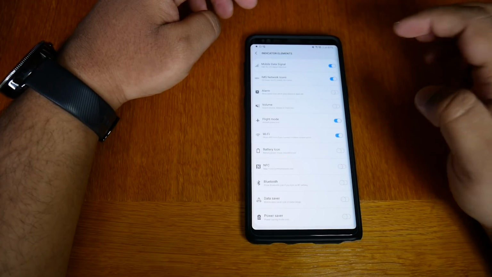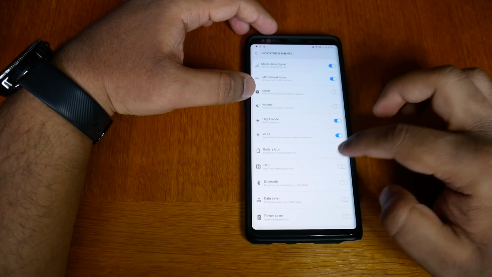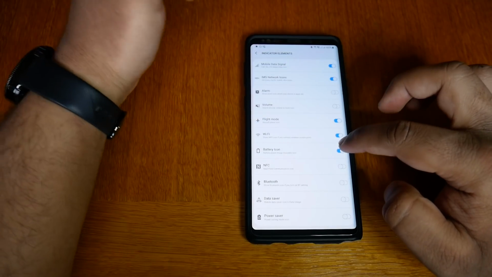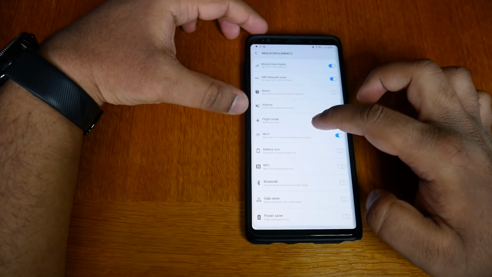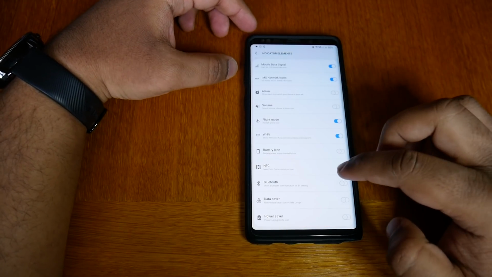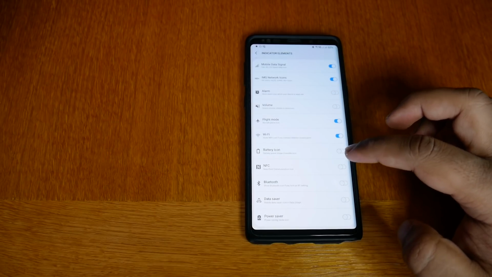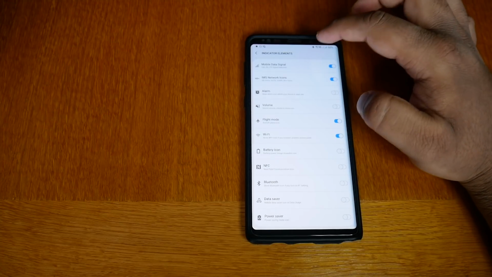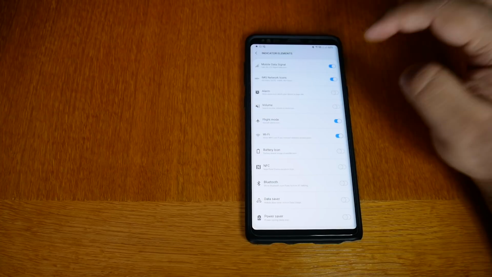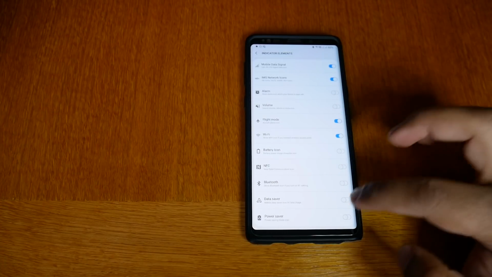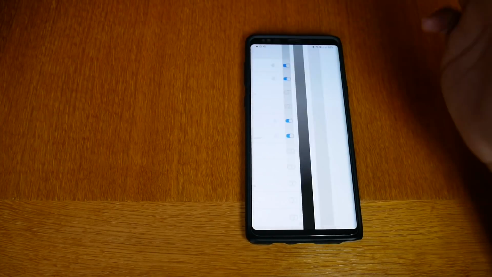Let's put Wi-Fi, so there we go, Wi-Fi's back. You can have the battery icon. I prefer to have that off, just the percentage shows for me, so that's that gone. NFC, don't need to know NFC's on. The Bluetooth one shows, usually if your Bluetooth is on but not connected, it will still show the icon, but you can turn that off. Mine is connected at the moment to my watch, so it does show. Data saver, power saver, not interested, so I'm going to leave those off.